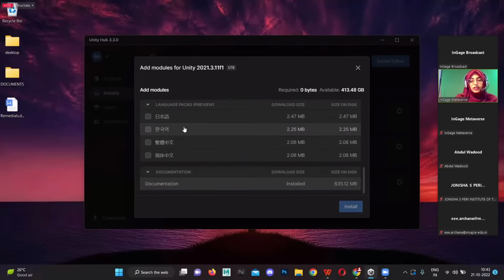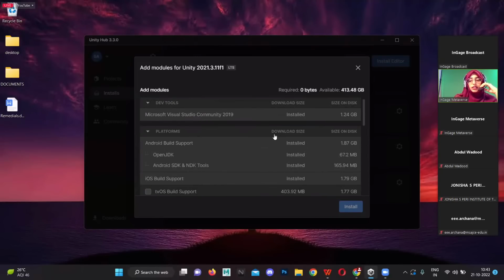And then languages, we don't need anything. Moving down, you can find documentation. So I want you to click on documentation as well and then press install. I'm telling it once again, we need a good internet connection because Unity takes a lot of time to install and open up itself. So make sure your internet connection is good and try reinstalling it once again.